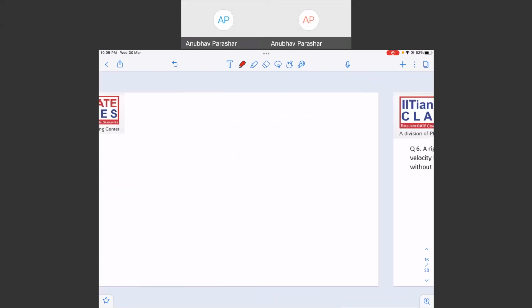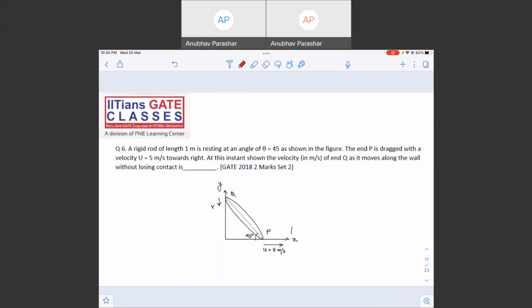Okay, so this was your relative velocity concept. I know it might be a little bit tough, but understand the basics at least. You'll be able to answer at least a few questions. The questions that are asked in HL will be of easy nature, so you need not worry much. It will not be of this level.